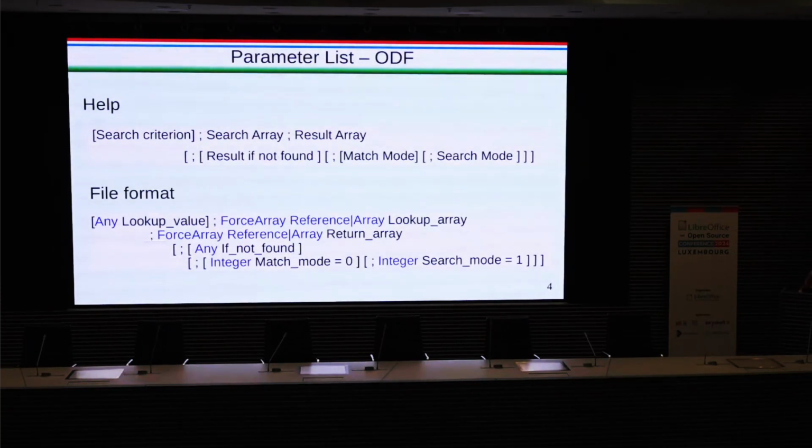Here you can see the syntax of the new function. Above it, as it is used in LibreOffice Calc, and below as it will be specified in the ODF standard. The parameter names differ a little bit between LibreOffice and ODF. I will try to use the LibreOffice names here. You can see that in addition to the name of a parameter, the ODF standard also specifies its data type. For example, you see integer for match mode, and it specifies, if applicable, a default value. That is, for match mode, the default value 0. The directive force array means that the parameter is automatically evaluated in array mode when more actual values are provided than the type of the parameter requires.